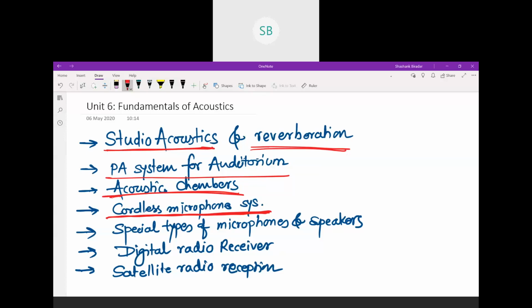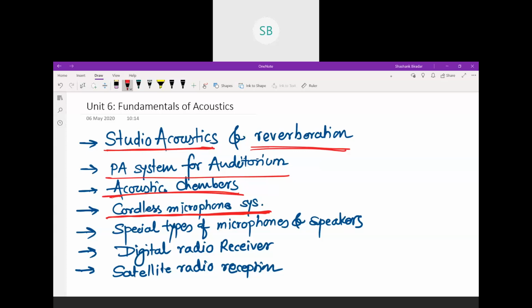As far as acoustics are concerned, it is not just the arrangement of various equipments and connecting them, but you also need to take care of how the sound is traveling within that particular region. Whether proper absorption is there, taking care of echoes, taking care of reverberation, and so many things are involved in that. So the consideration and designing is the important aspect of this unit.